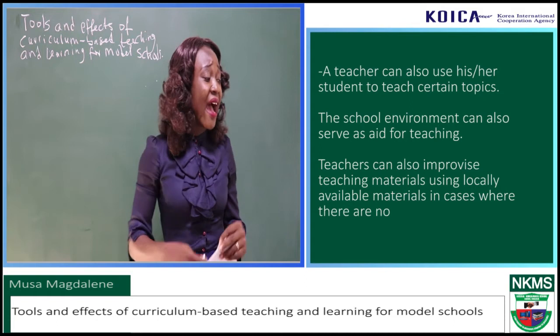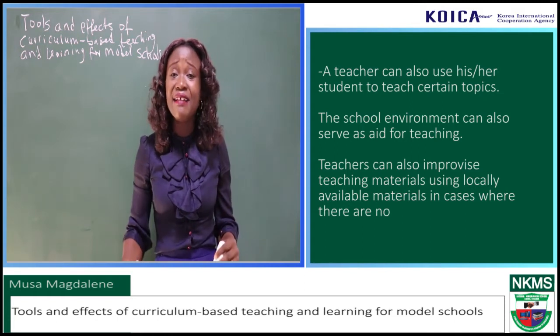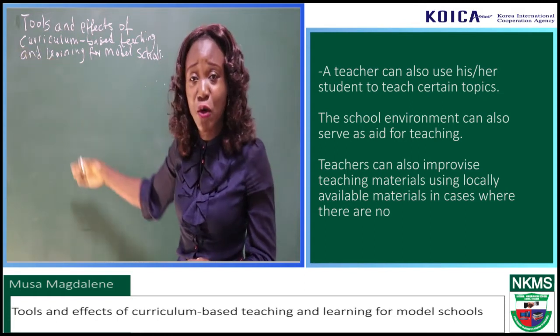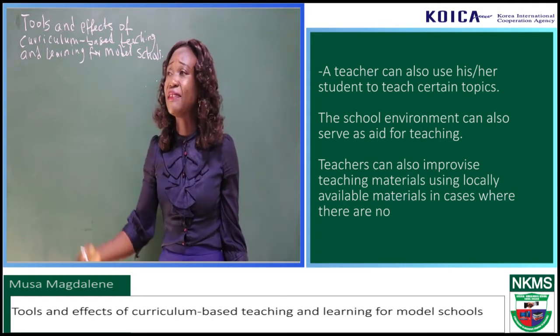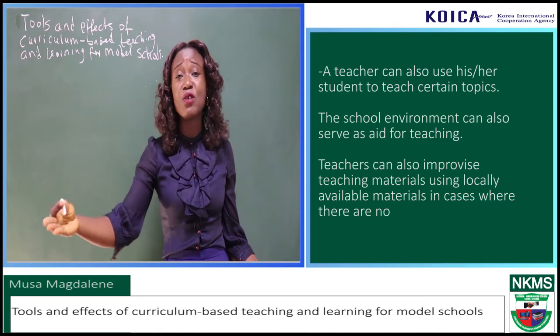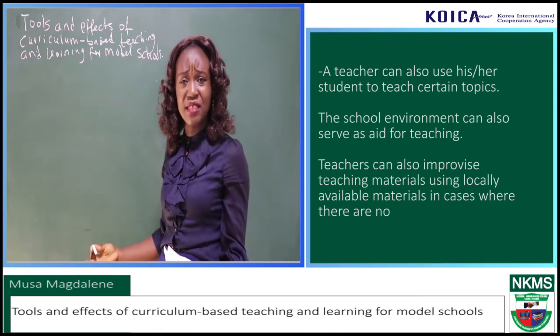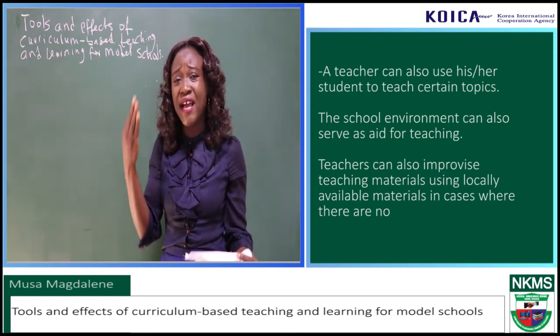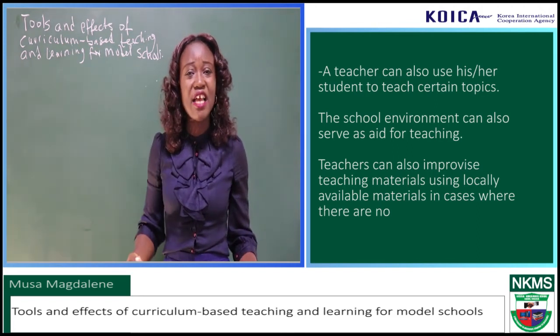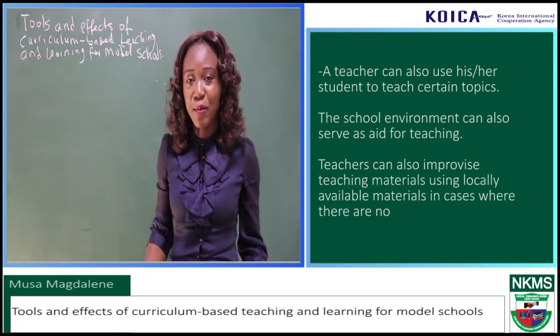For instance, an agricultural science teacher can take these children around the school environment to teach about ornamental plants. The teacher can take them out to show them different kinds of flowers in the school environment. And whenever they enter the school premises, they see flowers, what comes to their mind? Ornamental plants, because they are used to beautify the environment.